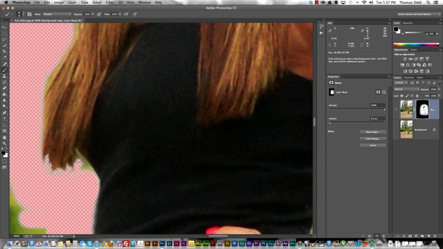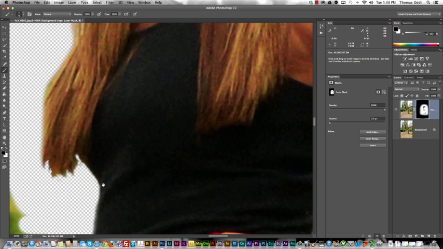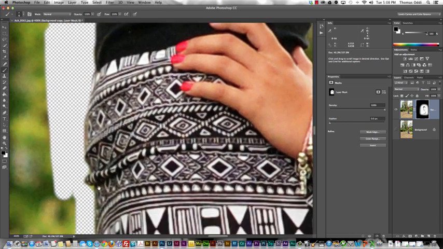And again, we're so close. We are so zoomed in that even if it doesn't look perfect when you're up close, when you zoom out, it's going to look so good. So don't worry about it if it doesn't look perfect when you are zoomed all the way in. You're at 400%, and that's if you are going to use this picture at full size when you go to print. A lot of times it's even smaller than actual size.